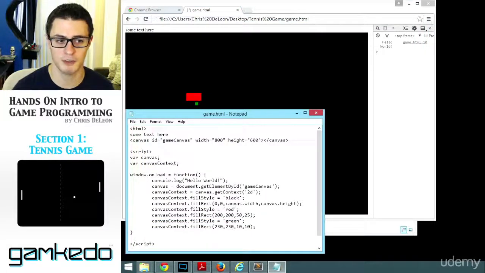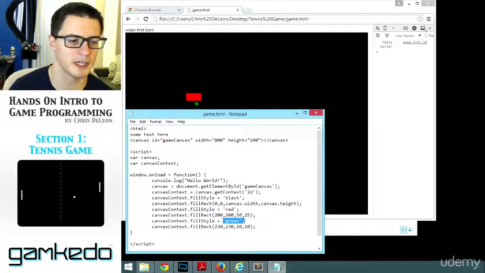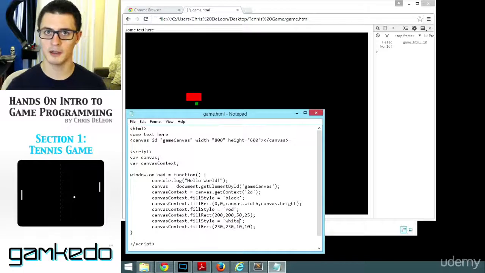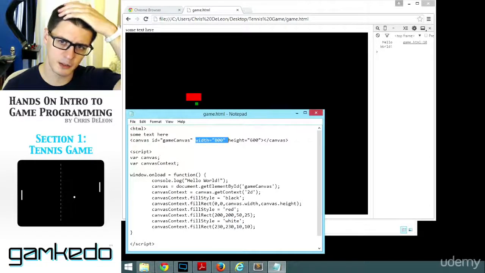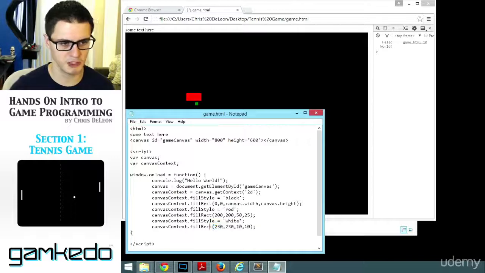Like, okay, if I want to draw something in the middle of the screen, where would I put it? Okay, well, let's think about that for a second. If I want to put this square in the center of the screen, let's make it a white square so it's easier to see. What's the center? Well, if the window is 800 pixels wide and 600 pixels tall, then what's half of 800? 400, right? So we'll make this position, let's just try 400.